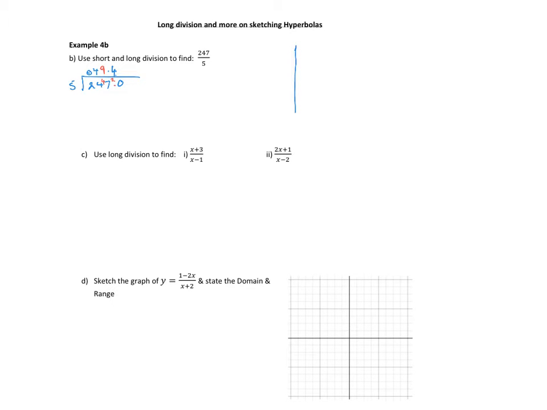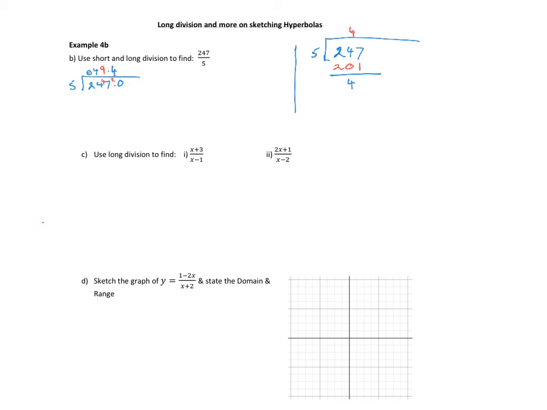Let's have a look at the same sort of thing, but in long division. So 5 into 247. So it's the same principles. 5 goes into 2, it doesn't go. 5 into 24. So how many 5s are there in 24? Well, there's 4 of them. So to work out the remainder, we do 4 times 5, which is 20. Subtract them off. 2 minus 2 is 0. 4 minus 0 is 4. We get our 4 remainder.